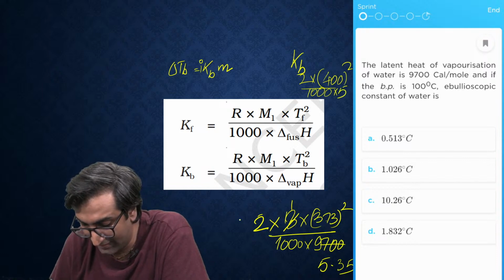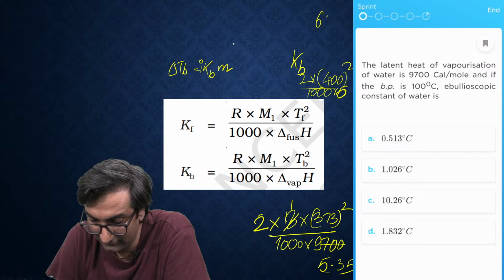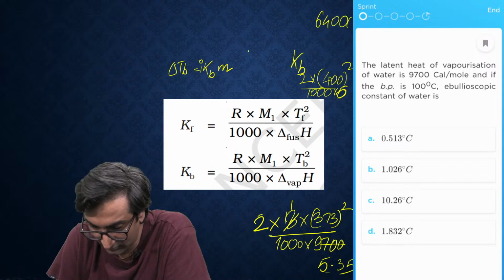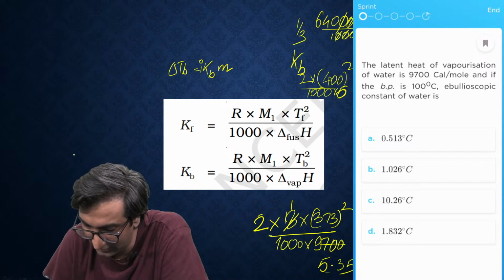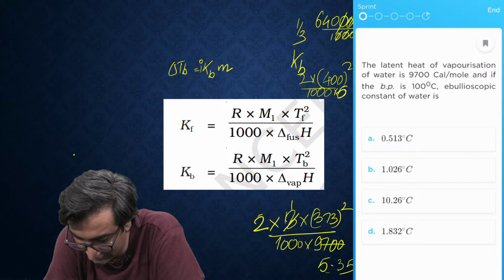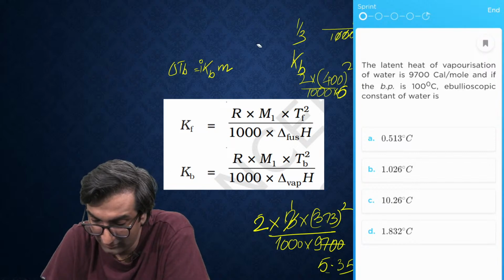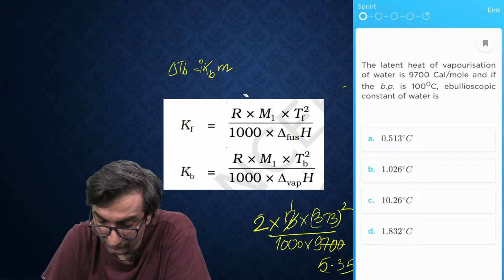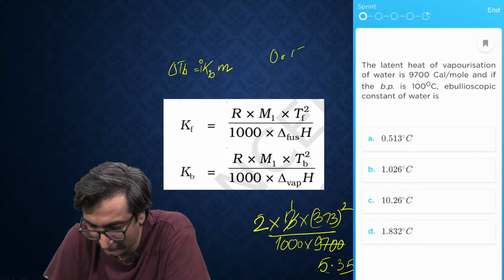Okay, cool. अगर मैंने इसको बढ़ाया, इसको बढ़ा देते हैं. Let's make this 6. 4 square is 64. 100 divided by 1000. 6 and 2 becomes 1 by 3. This is not that great. Oh, there's another 9,700 here. Now, this is getting difficult to do without a calculator. So, I'm just going to go ahead and tell you that the answer is 0.513.